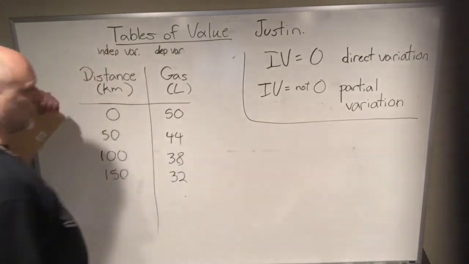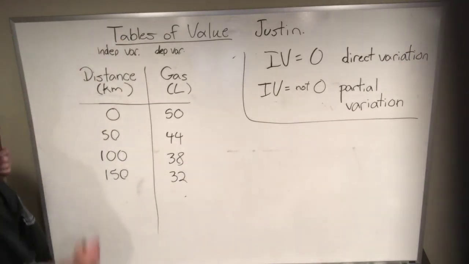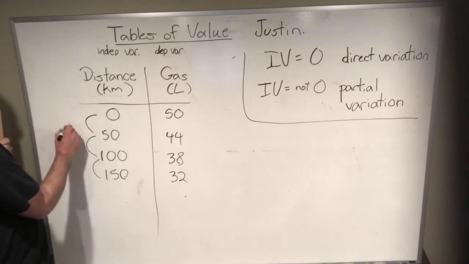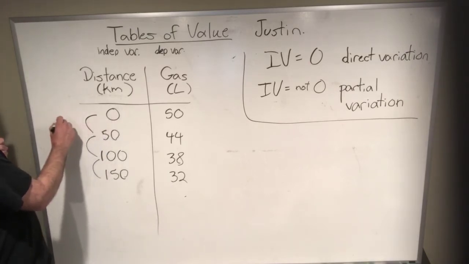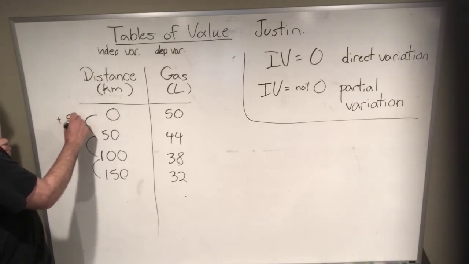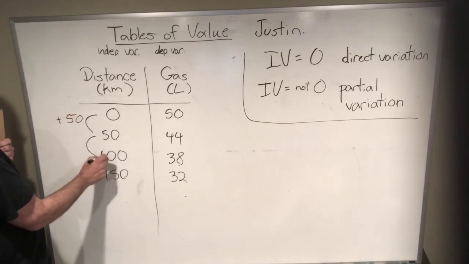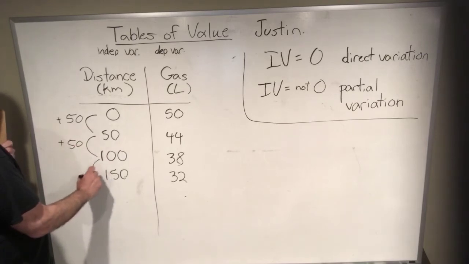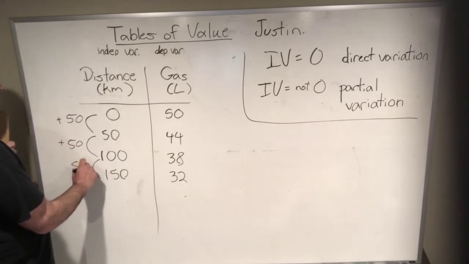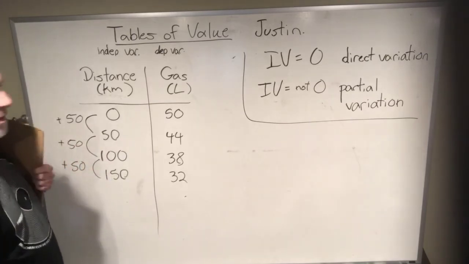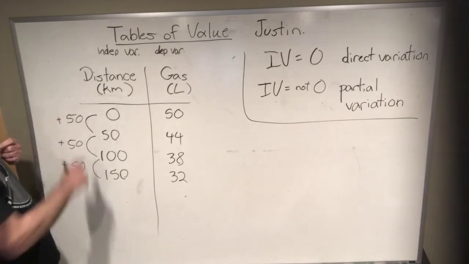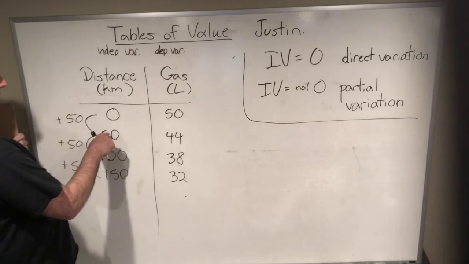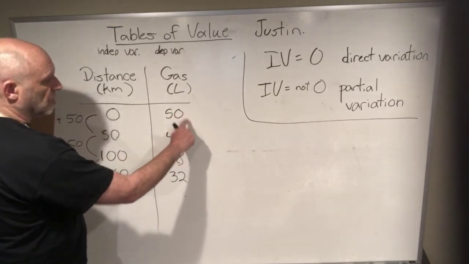So how much is this changing? I'm increasing the distance each time. How much am I going up by? 50. How much am I going up by here? 50. 50. I don't have to keep doing this. I'm doing this because I'm the teacher. I want to show you. You only got to do it the first time. That's it. Right there. And if you do it right there, that's the only one you're going to do. Make sure the difference you do is only this first one.